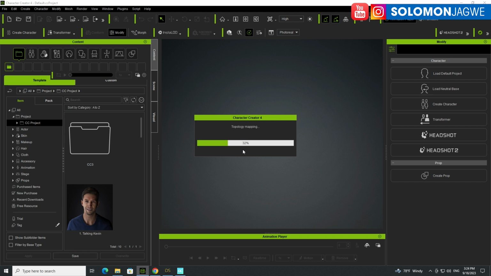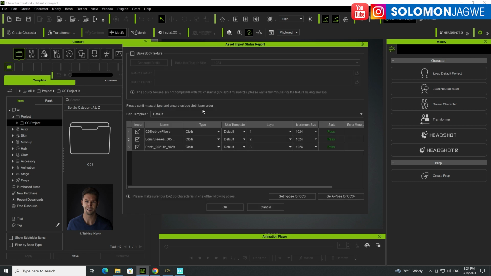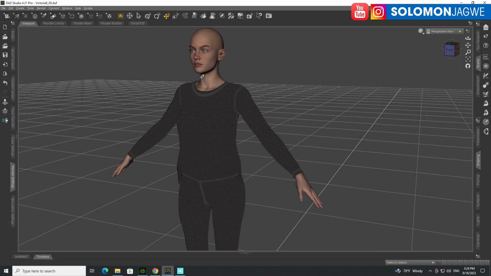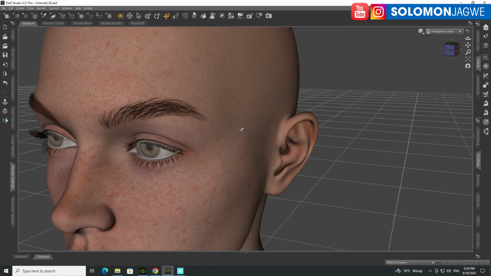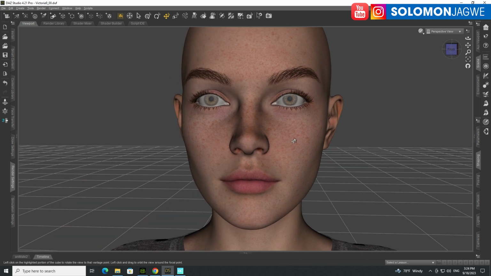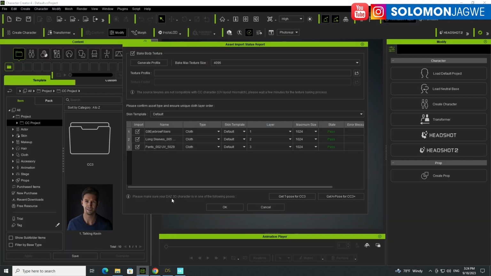Advanced is where you get to bake the textures and import all the different attachments. So I usually select Bake Texture Map over here, and I go for the highest, which is 4096, which means that you're going to be able to get this texture for this character that looks really nice, so that you can actually have the full body texture on the character, right? So let's go back to CC4, and then these other things like eyebrows, make sure you change that. It's not clothing. Make sure you give it the correct attribute, which is hair and brows, and that one can be 1024, but if you want, you could go all the way to 4096.